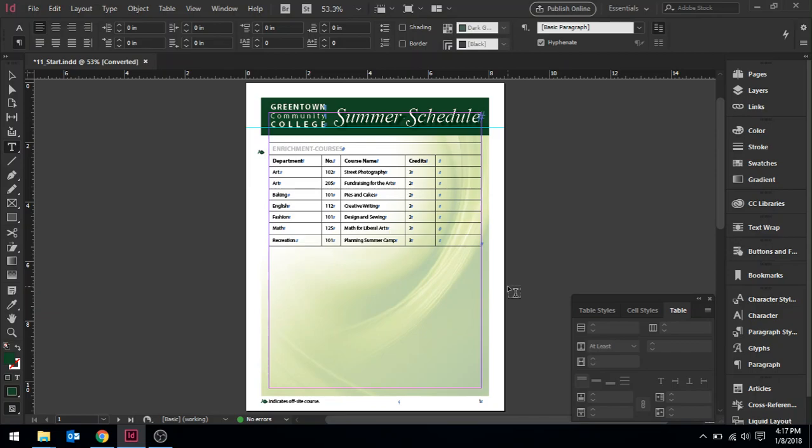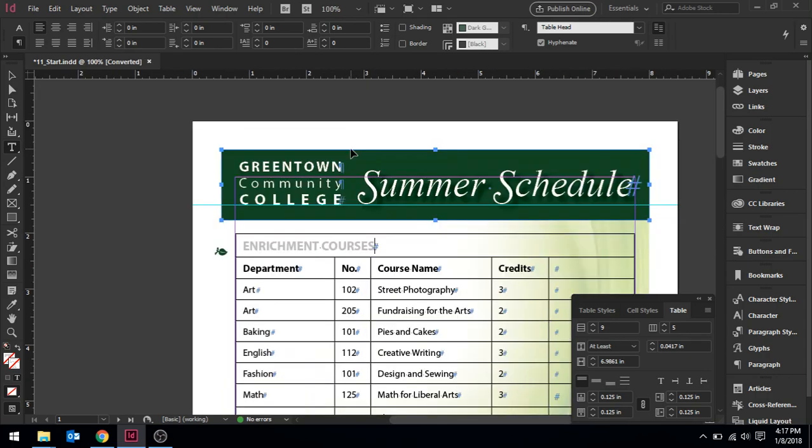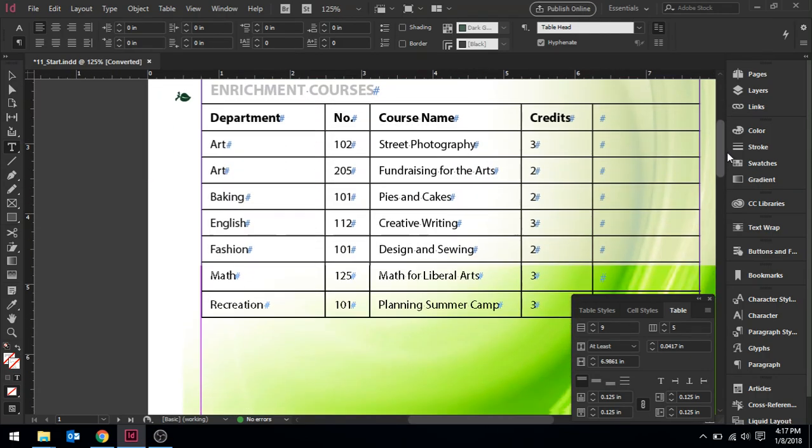In part 2, you'll be working with formatting these tables appropriately. InDesign includes many easy-to-use formatting options for tables. You can use these to make tables look better. Using the Type tool, click anywhere inside the table to activate it. I'm going to zoom in a little more so you can see. Here's my table.